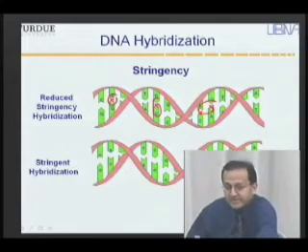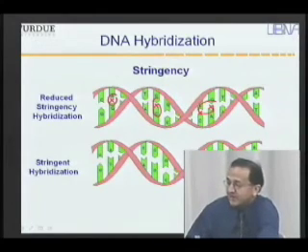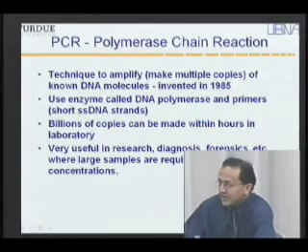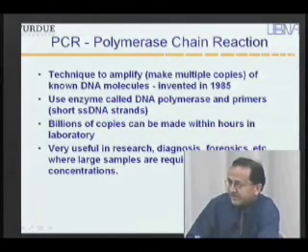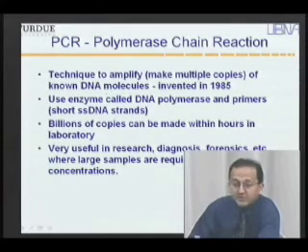So I want to briefly talk about this technique called PCR, which stands for polymerase chain reaction, and this was a technique to amplify or make multiple copies of known DNA molecules. This is a very important process that really revolutionized the area of biotechnology, invented in '85 and subsequently commercialized. It is basically an amplification process for DNA strands. You cannot do amplification on proteins to date, but you can do it on DNA.